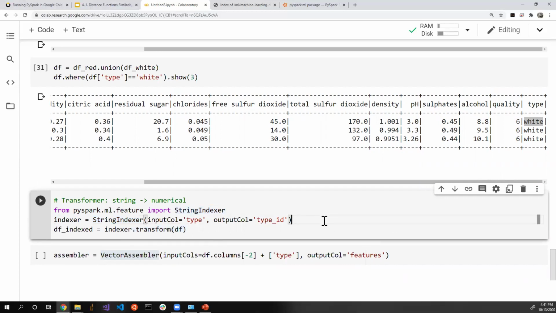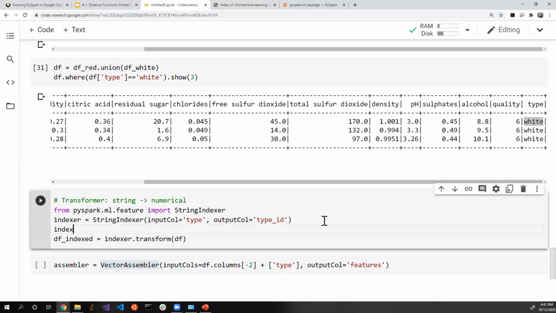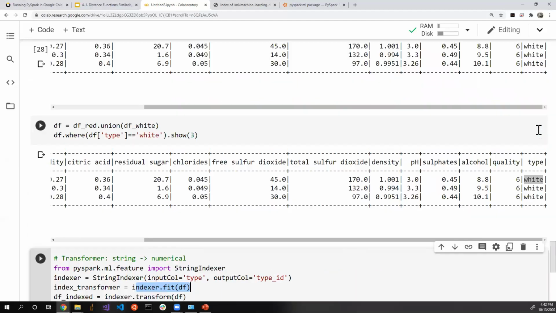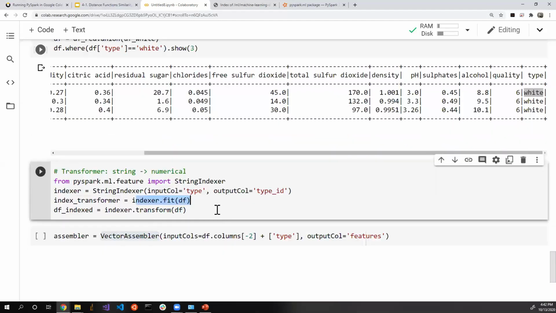So what you need to do is fit the data frame to create a transformer that can convert a data frame into another data frame. What this estimator does is count how many unique classes there are and figure out the rules for how we're going to map the different classes.